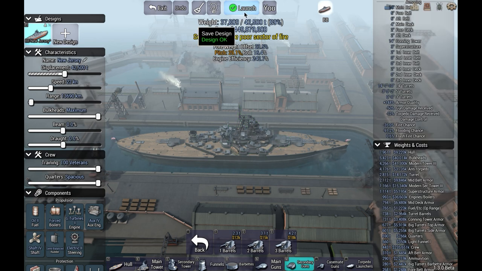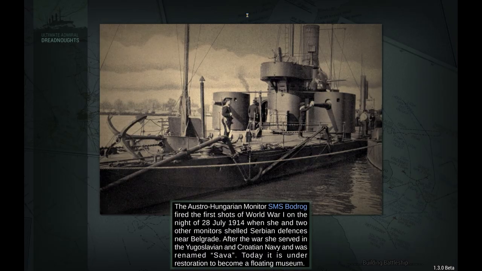Now, this is the first match, so I have no idea what to expect out of my challengers. Are they going to go full min-max, try to get as much firepower for as little displacement as possible? Are they going to cheese it with torpedoes? All of these things could be a potential thing. But I think with the amount of fast ships that are out there, having just a regular battleship design is probably our best bet here, just to make sure that we can complete the challenge.